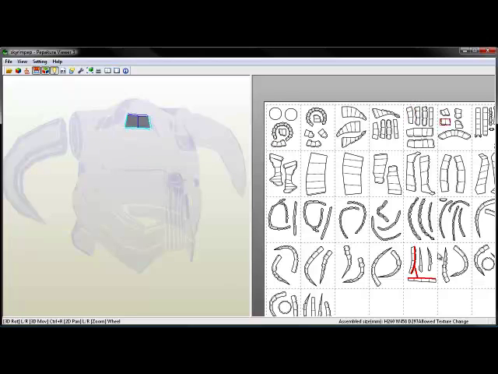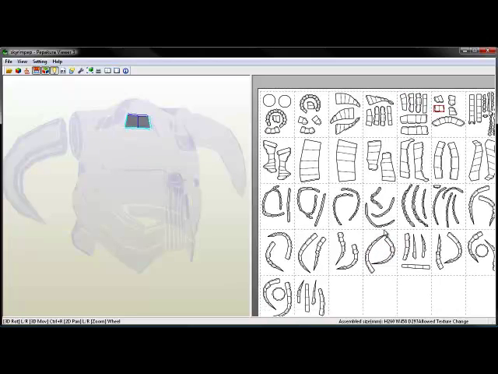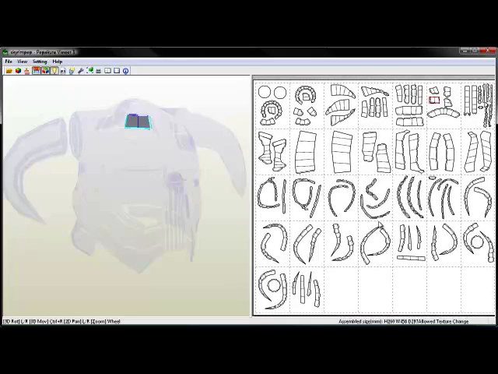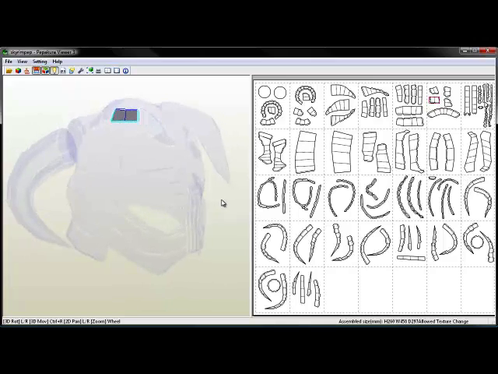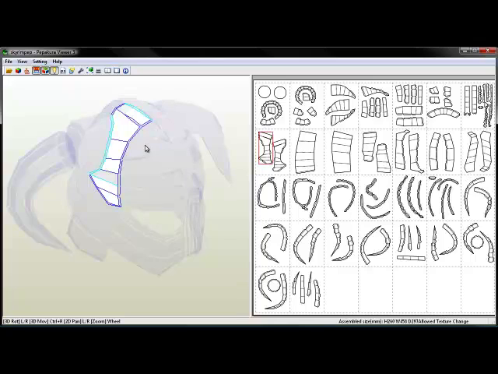I don't recommend cutting all the shapes out all at once, which is what I started to do, but I would cut them out as you need them. So therefore, you don't have a big pile of jigsaw puzzle pieces that you've got to figure out, oh, which page did this come from, which page did this come from. So just cut them out as you need them and just piece it together.